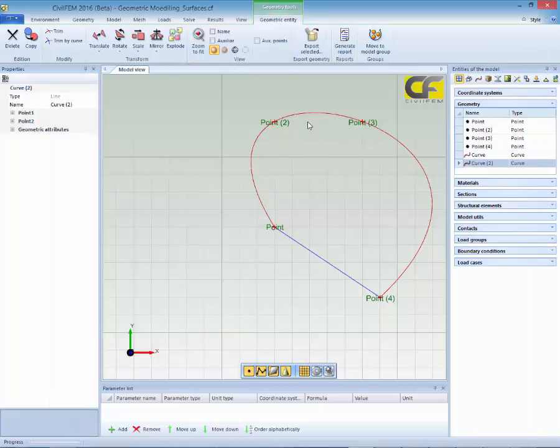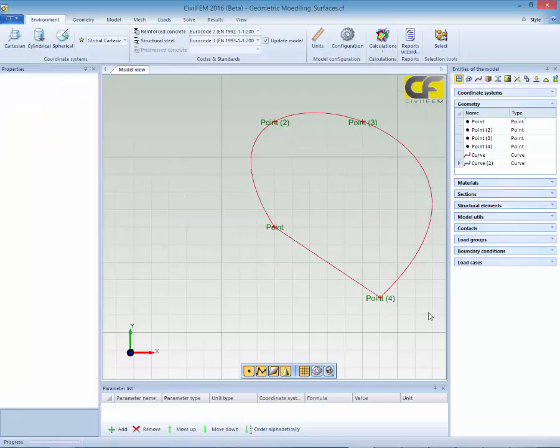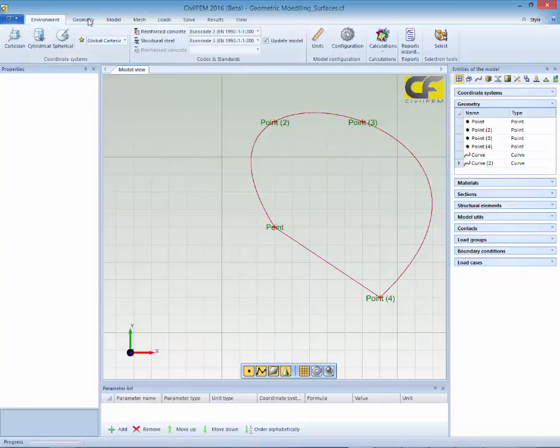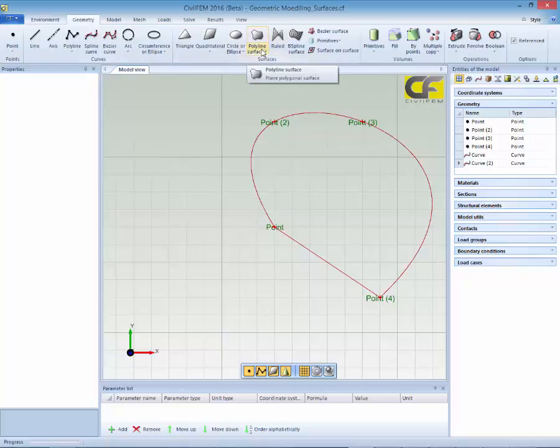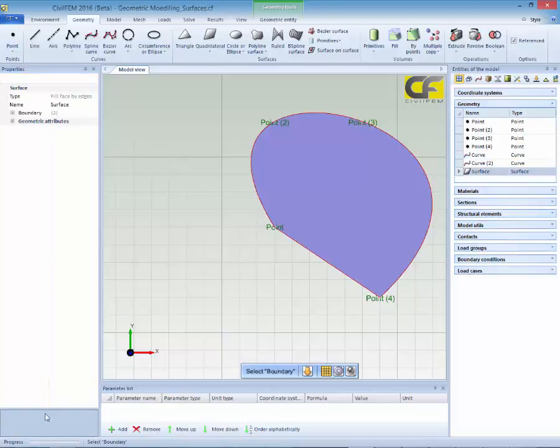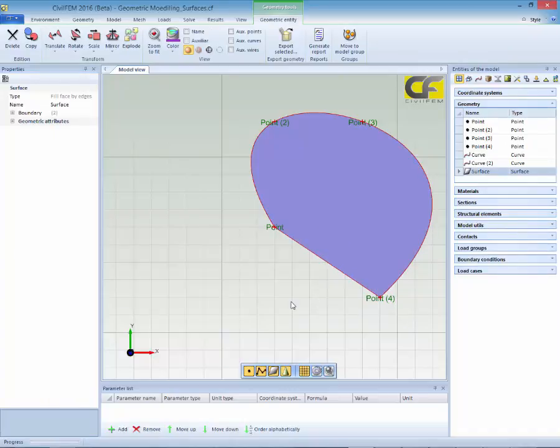Okay, and from these curves I'm going to select this and this curve. We're going to geometry, going to regular polygon closed by curves, and we select this curve and this curve, and we put OK, and now we have the surface created.